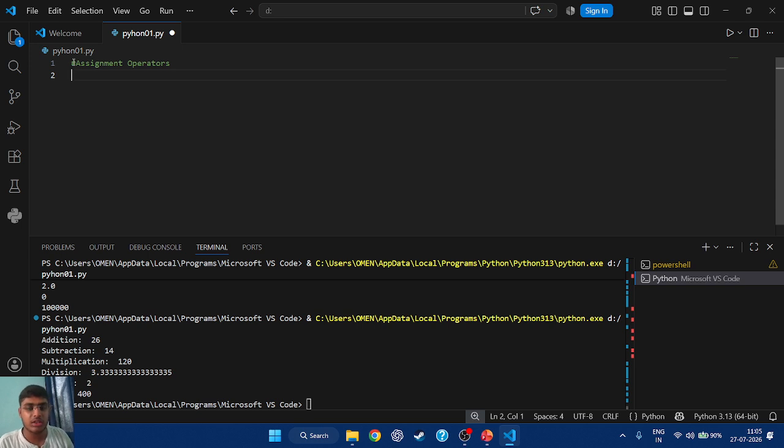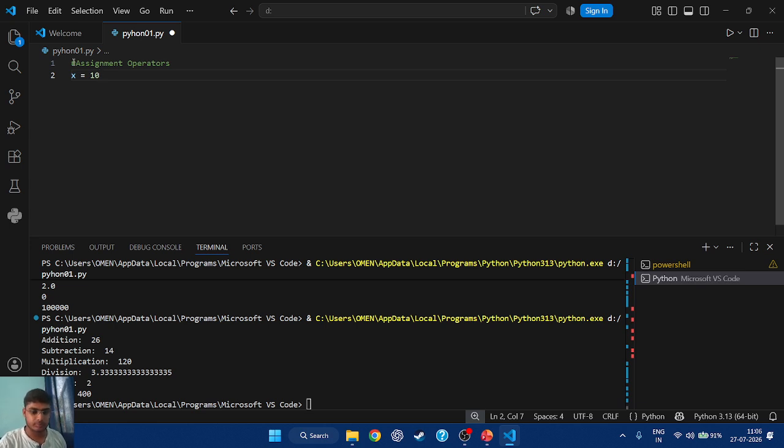Assignment operators are used to assign or update a value in a variable. Like, I will give the variable name x and give it a value of 10. This assigns the value 10 to the variable x.